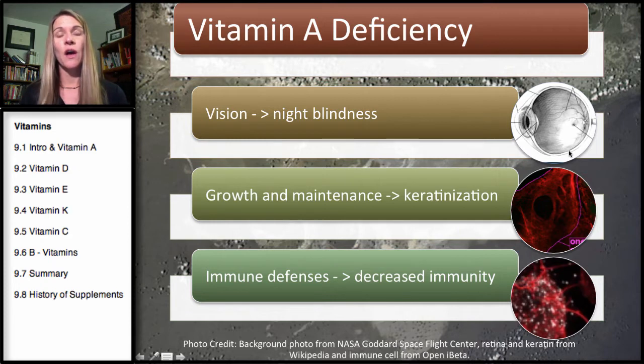Take the example of walking around at night with your eyes adjusted to the dark. Someone flips on a light and suddenly it's just bright white, but after a few seconds your eyes adjust back to the dark. That is rhodopsin being bleached out by the light — what they call bleaching out — which sends a signal to the brain. There's enough active vitamin A to regenerate the rhodopsin, bring in whatever little light is in the room, and allow you to return to your vision.